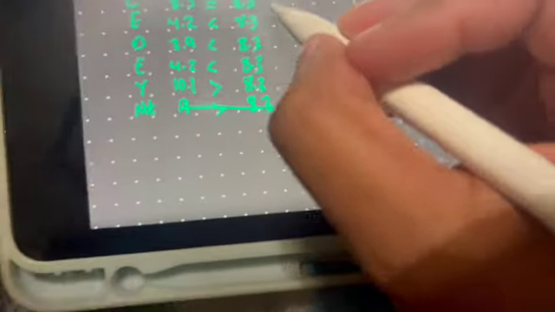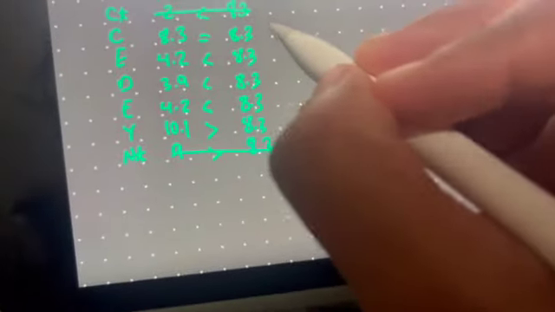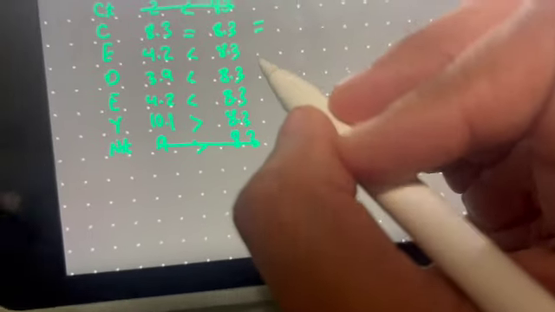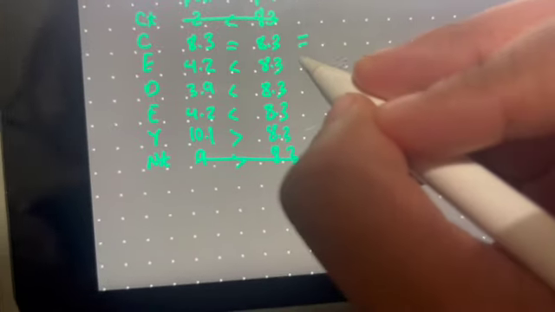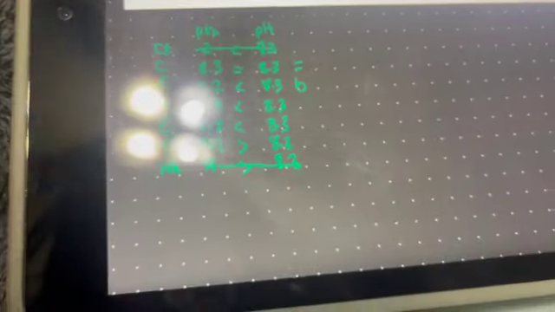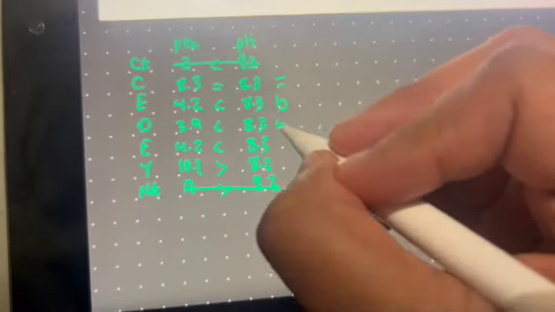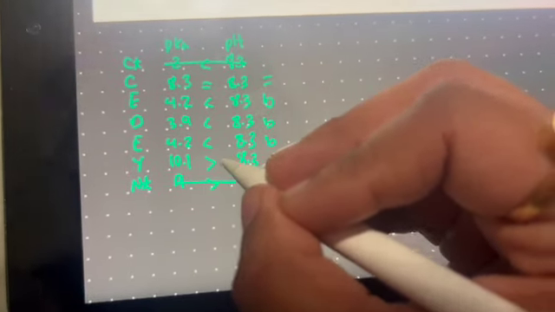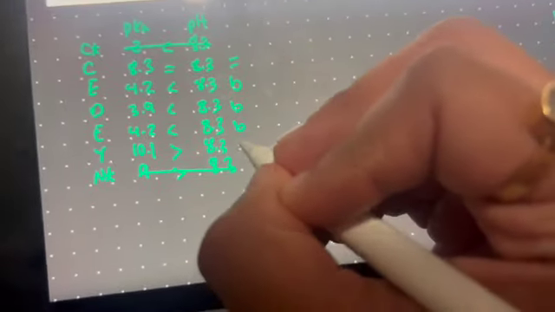But now we're going to see which is going to be acidic and basic. At this value, it's just equal. And then at E, this is going to be basic since the pH is greater than the pKa. And it's going to be basic here again. It's going to be basic since the pH is greater. And then here, pKa is greater than pH, so that means this is going to be acidic.